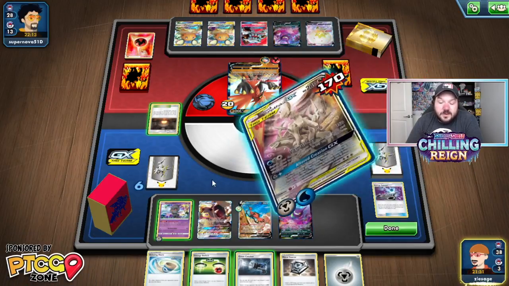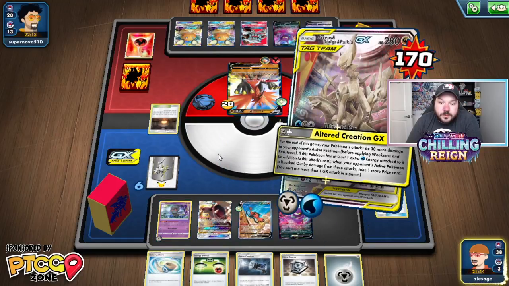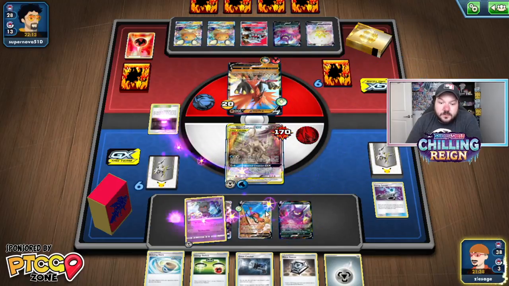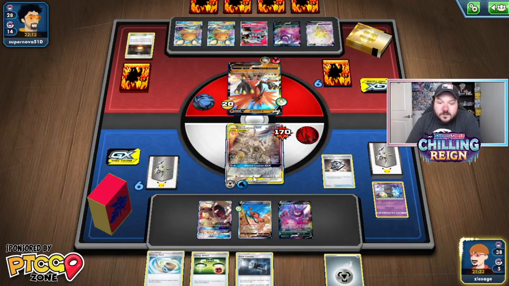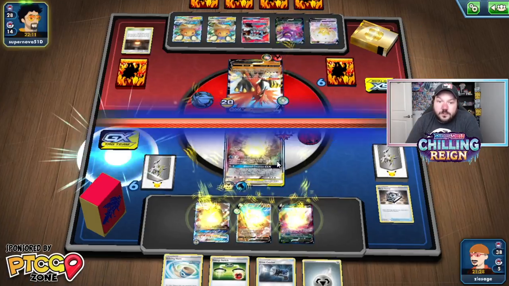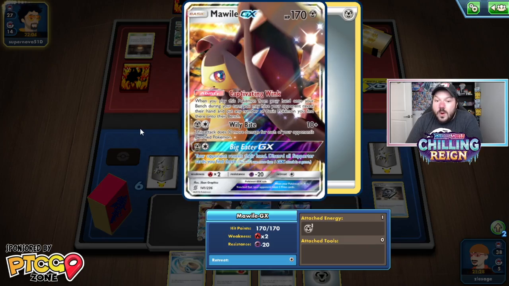This is our first big play, because that's going to turn our prize cards into being worth more. I might as well take away this with Resetting Hole so I have access to the Metal Saucer, so I can Metal Saucer onto the Mawile. So let's go for Metal Saucer onto Mawile, and let's go Altered Creation GX. So for us, we're hitting 1, 2, 3, 4, 5. 5 Pokemon in play, 150, 160, 190 with Wily Bite.